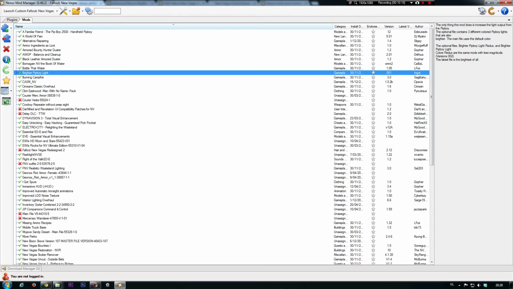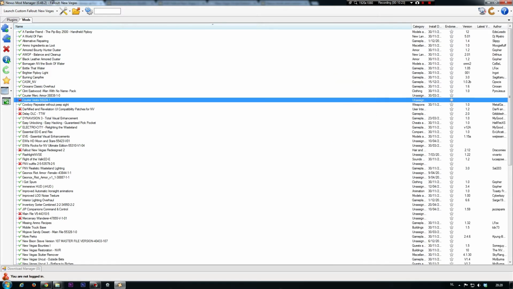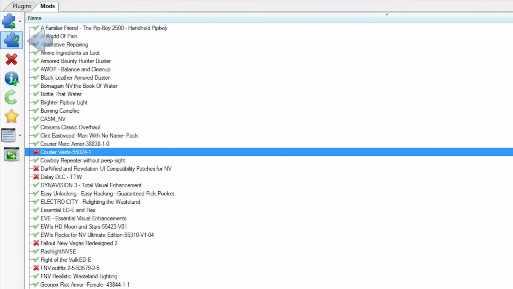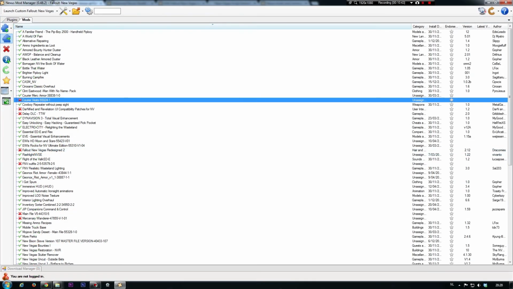Actually, it does not install the mod yet, it will appear in the list with an X, like this one. So the next part you will need is to actually install the mod. How do you do that? Simply you press on the second puzzle, activate the selected mod. Now, sometimes it has an extra menu with options you can choose, but sometimes it could also say, do you wish to replace this file?